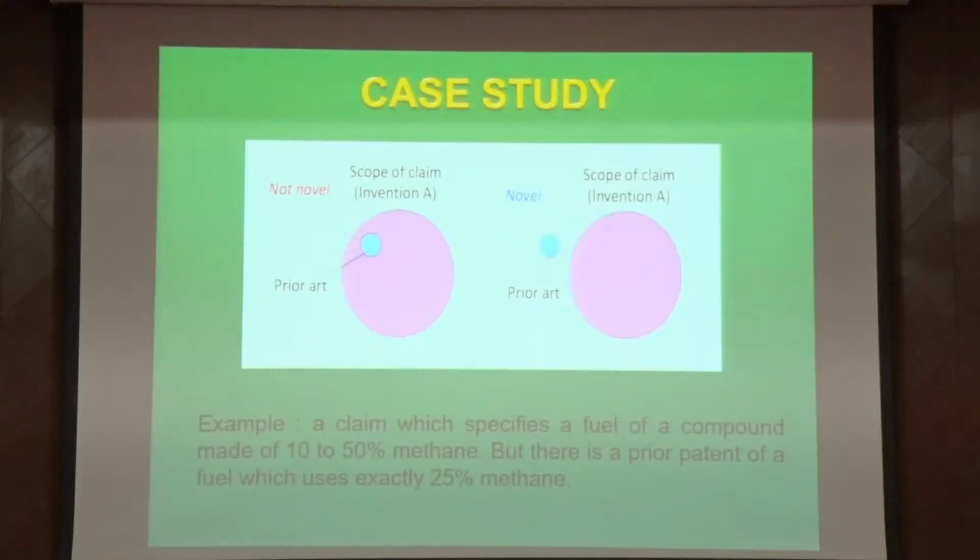Again, there is the scope of an invention. Suppose you have formulated a composition or method of production where you are using 5% to 20% of HCl, the range you are using, and somebody already used 10% HCl doing the same process. Then also you cannot claim the entire range because there is already an invention which is falling in the range.